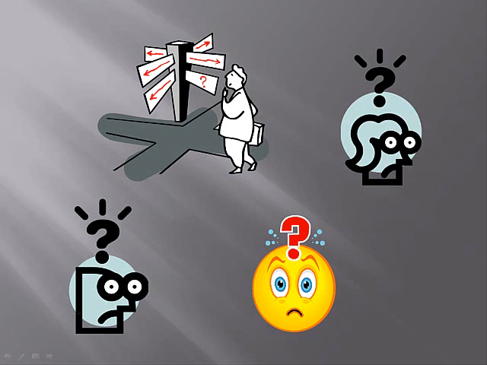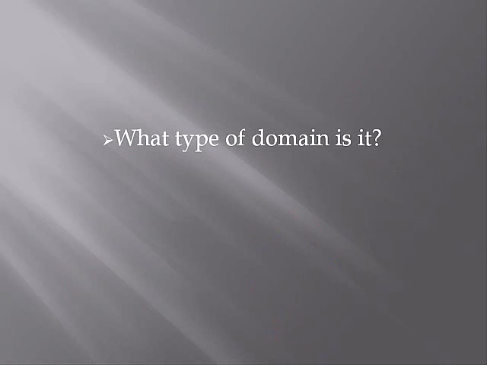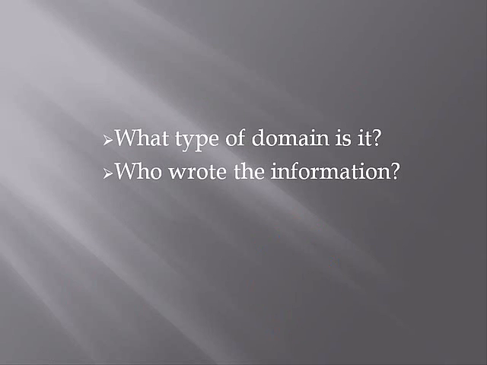Suppose you're at a website you're not as familiar with. Here's a few things to look for. What type of domain or name does it have? This should help you understand the site's nature. Who wrote the information? Is a name provided that you recognize? If not, why do you think the information is or is not reliable?